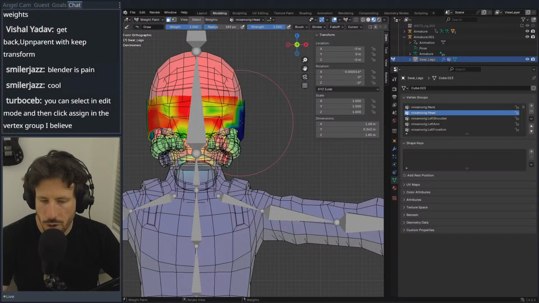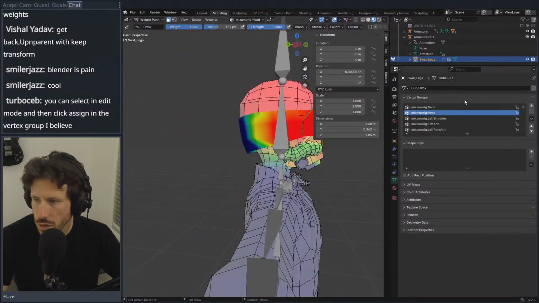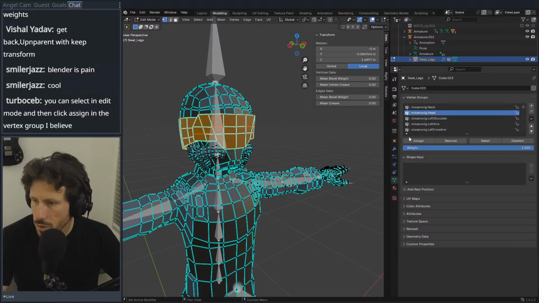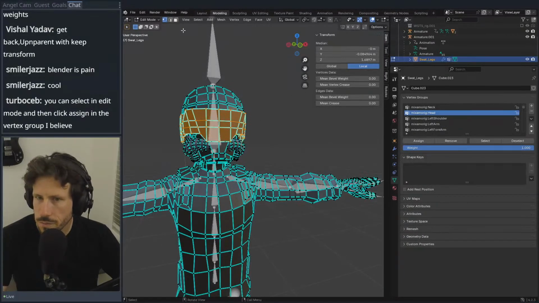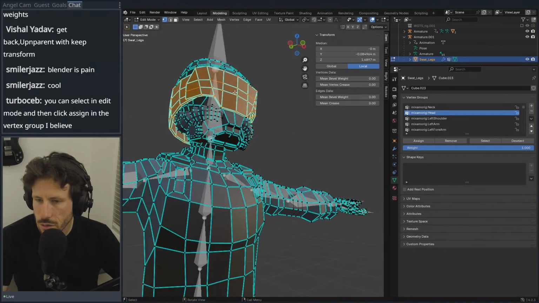You can select in edit mode and then click assign in the vertex group. Oh, I suppose if I knew what the vertex group was. Oh, there's the vertex group. Mix in my head. Yeah, okay, so I can go assign. Right. And now it's fully red. Yeah, sick.